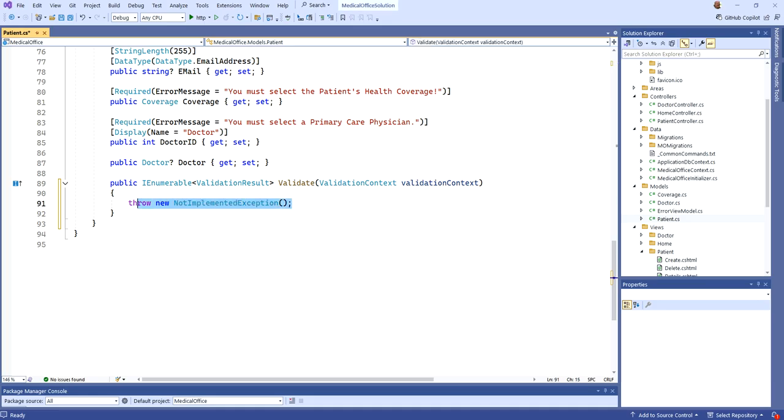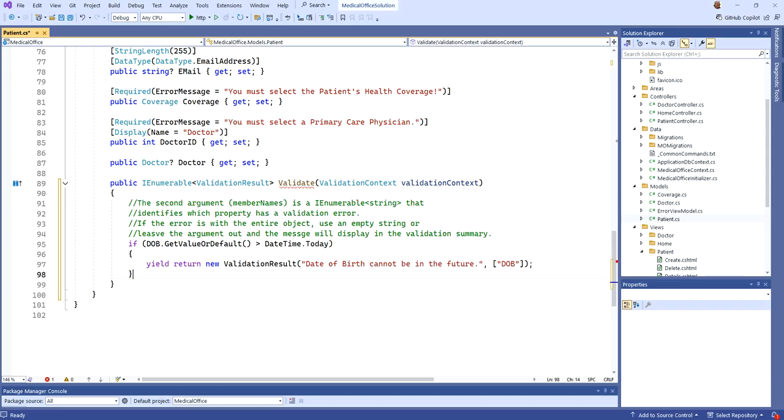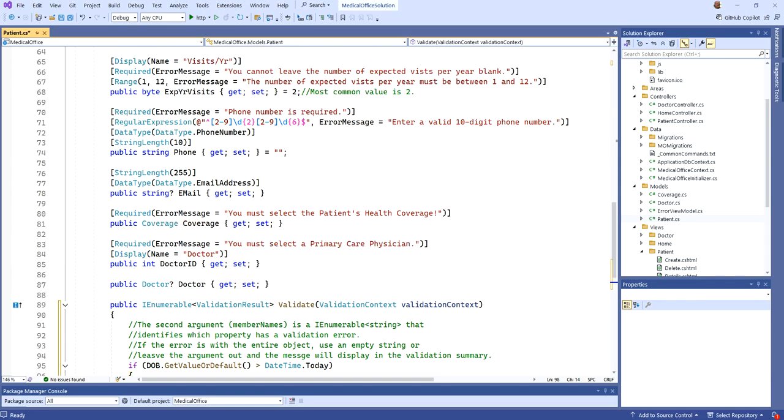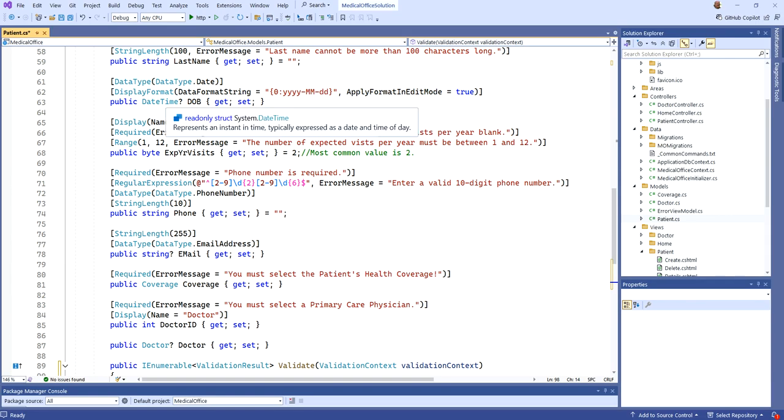Let's say we already checked that if they haven't provided information, we're going to give them feedback on that and so on. What about the date of birth, though, right? Well, it's nullable, but what if they enter, obviously they're going to get feedback as well if they put in something that isn't a valid date format, but the truth is this is going to provide metadata hinting to the browser to use a calendar control for input. That kind of eliminates that.